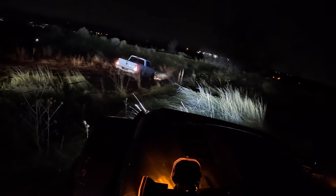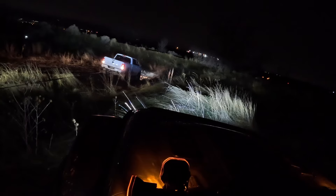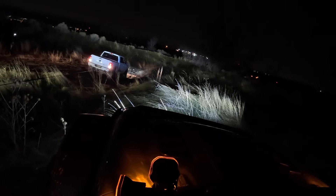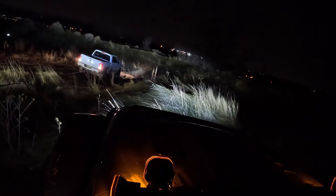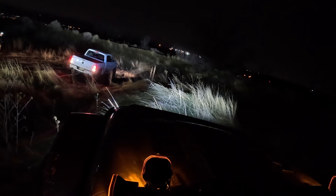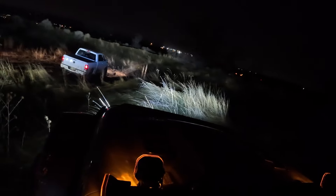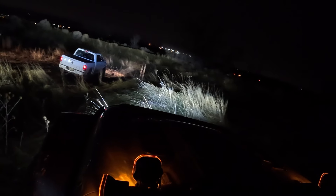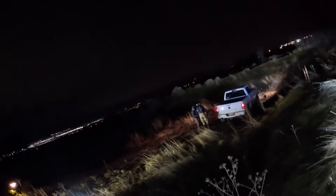What we got today guys is a white Dodge stuck in a mud hole, and poor Jason volunteered for rooting around in the mud — thanks Jason. So we got this guy here, kind of slid down in this ditch and sunk the front end. We got four rigs set up: mine, Jason, Mark, and Brandon. We are gonna get this thing out of here. Since he's a half-ton pickup truck heavily weighed down in the mud, we're gonna do four winch lines off of him — he is buried all the way to the frame in that hole. We are getting rigged up right now.